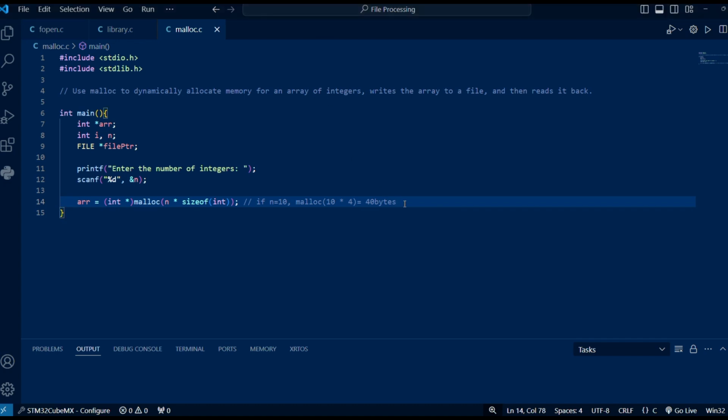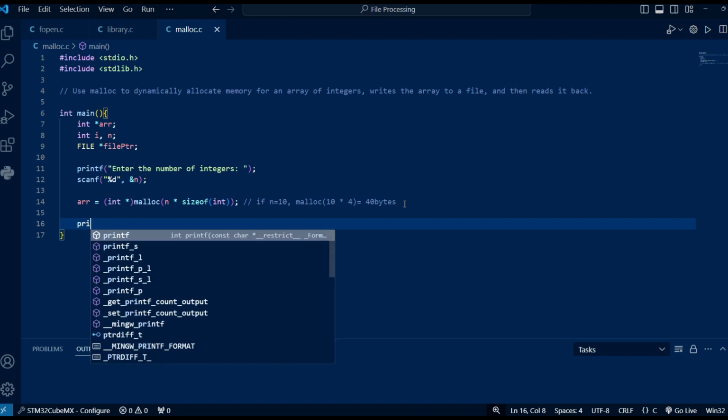So now that we have space for the number of integers, we can prompt the user to enter those number of integers. To do this, we're going to write a message.